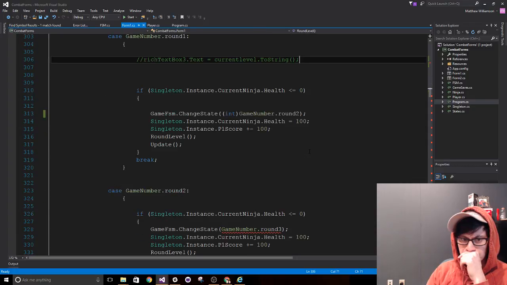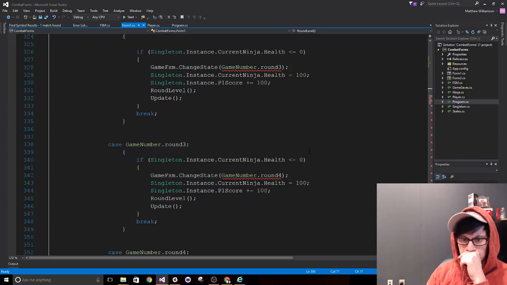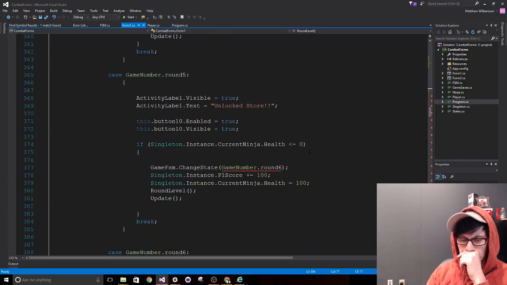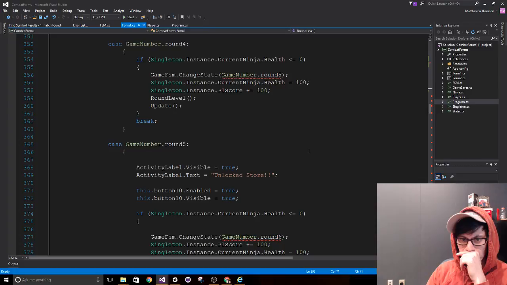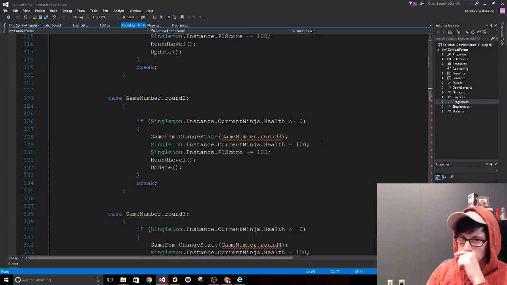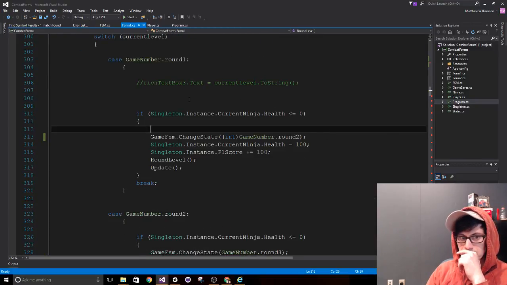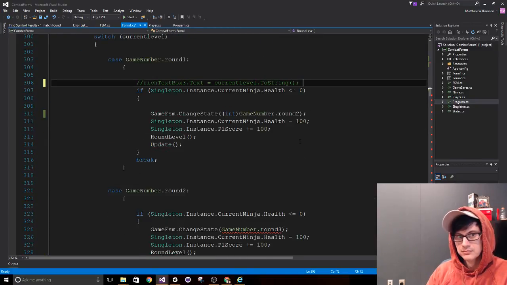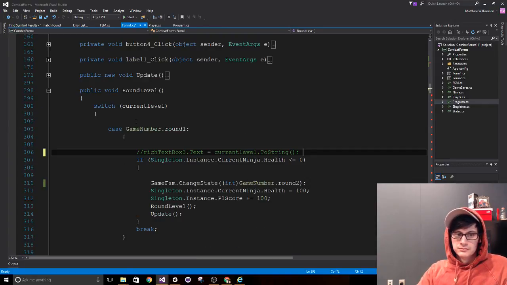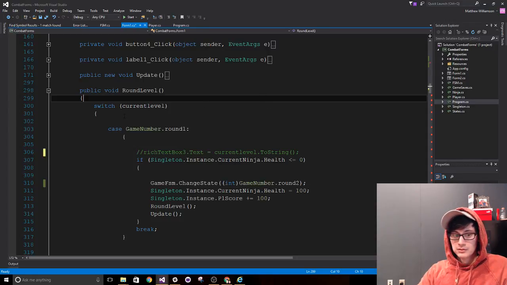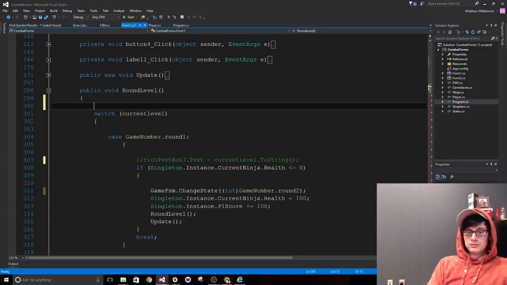Which one of these are different? Because they all look the same to me. Well, technically they're all different, but they all have almost the same function. The reason I had to do the ninja health would be 100 is because every time you killed the ninja, the game would crash and say that it could not go below 100. So whenever the ninja dies, it automatically sets its health to 100. That's all you want to happen? Pretty much, just so it stopped it from breaking.